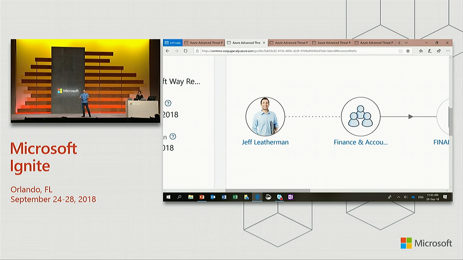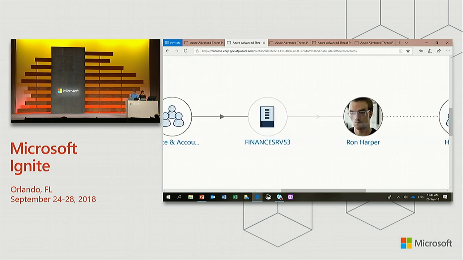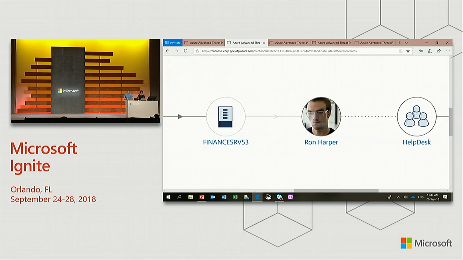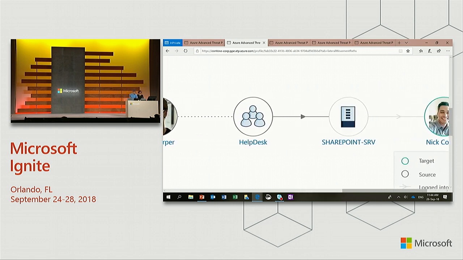So the lateral movement path works in a way where Azure ATP will try to understand what machines Jeff has admin privileges on, where he can connect as an admin, and for the same machine, what other users can log in. There are methods that give me the ability to log into my machine as an admin, and if Astrid does some remote desktop or some other logon to this device, I will have some methods and abilities to actually steal her identity and use it from another device, and nobody will know about it.